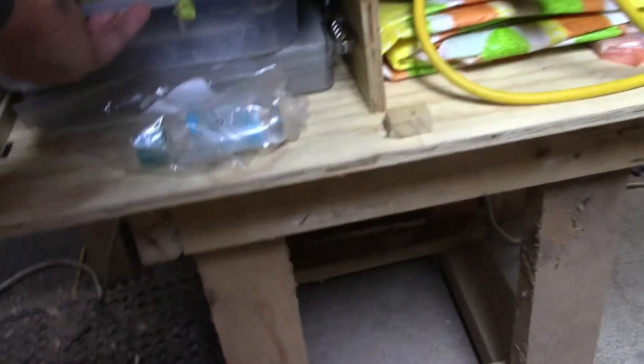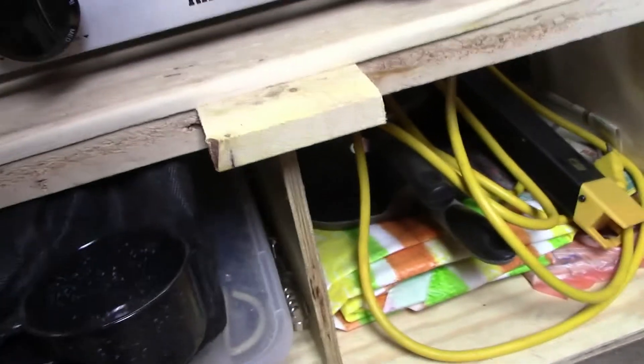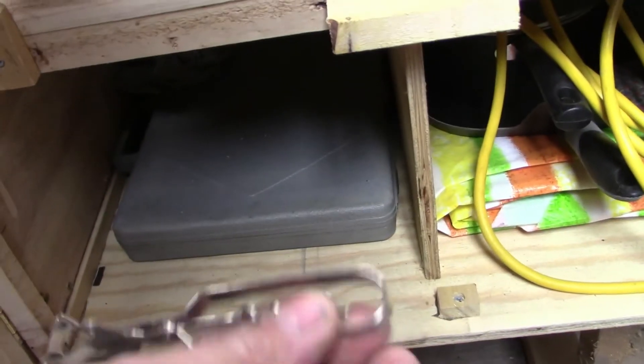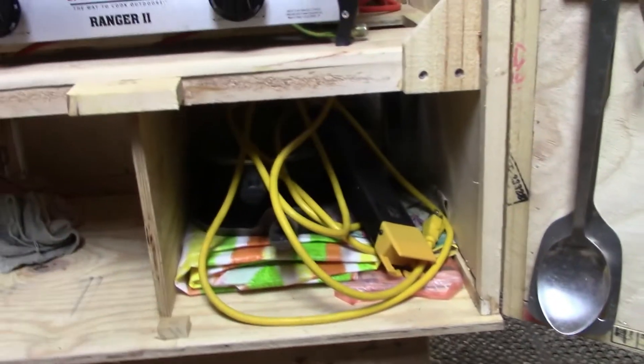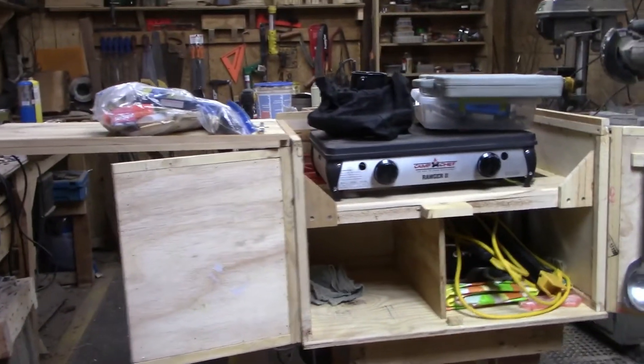It's pretty well packed, you can see. Got the sanitizer, cooking instruments, just assorted stuff. Here's the dinnerware. Cooking utensils, hand soap. The most important thing in the box — especially when you don't have one. This is all the eating utensils. Then over here, just a tablecloth, pots and pans, extension cord, and there's a nice little hanging unit there on the door. That's what we're looking at — that's where we're starting, and we'll see where it goes from there.